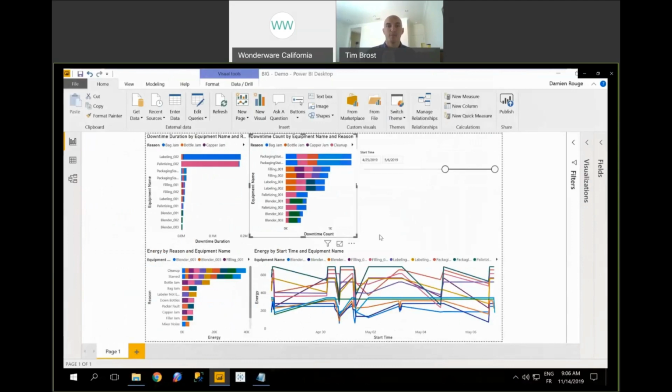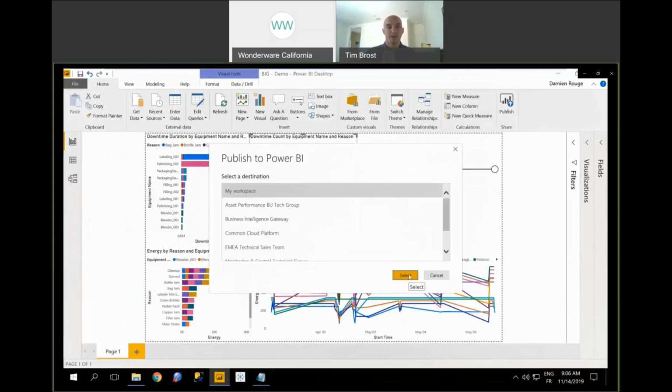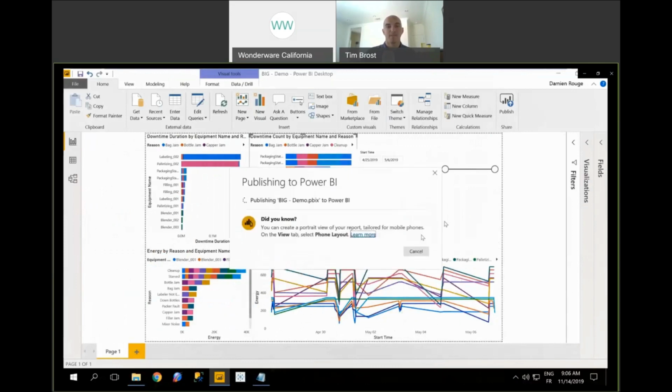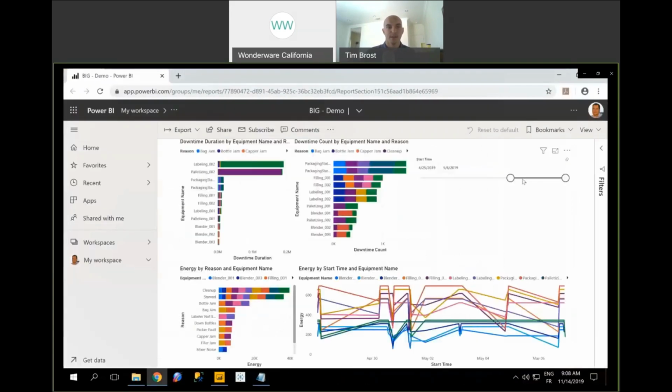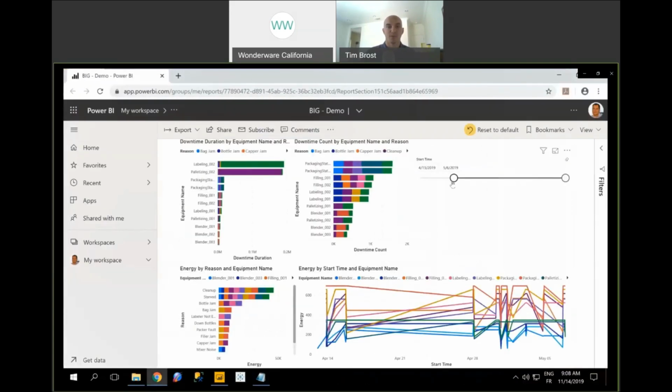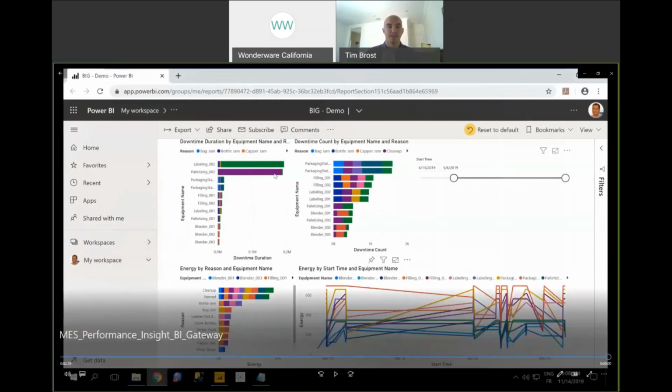So with that, we can publish to Power BI and then view in our running Power BI application. And here's our recently created dashboard within Power BI using AVEVA Insight.